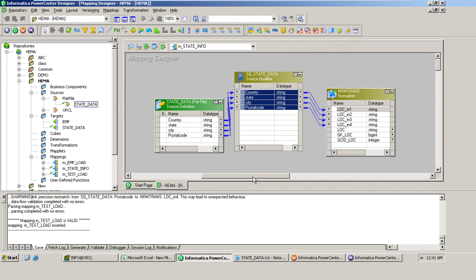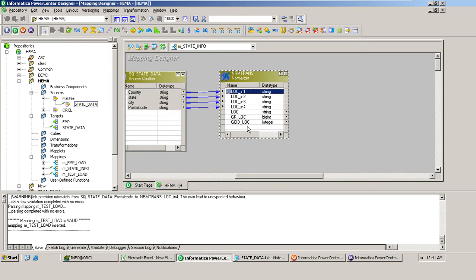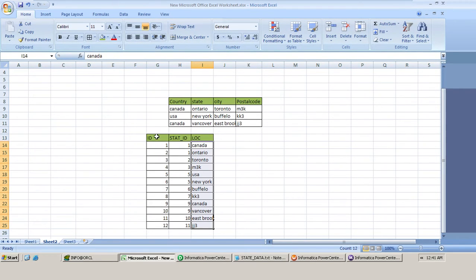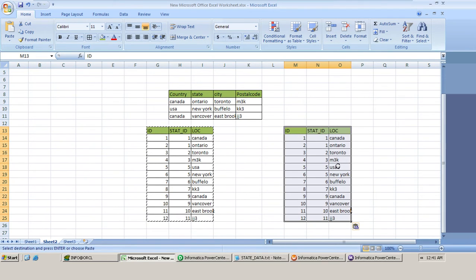That's it. And with this, what data are you going to get? When you do it like this, let me explain over here. The data will look like this. This is the GCID and this is the GKID, and this GKID will give the sequential number.